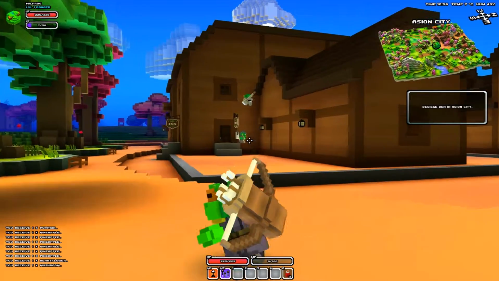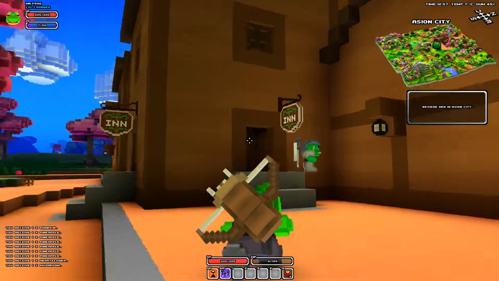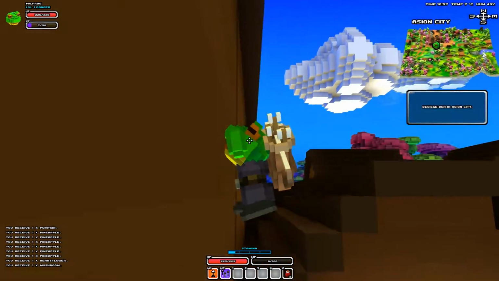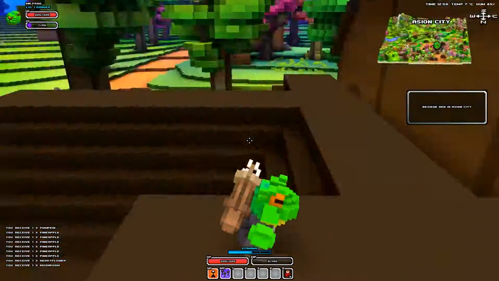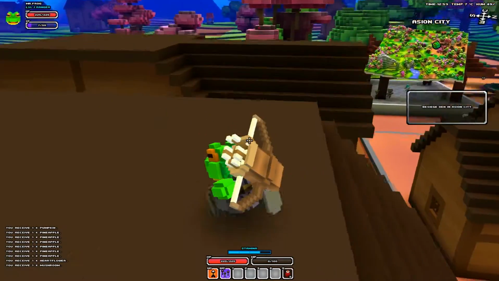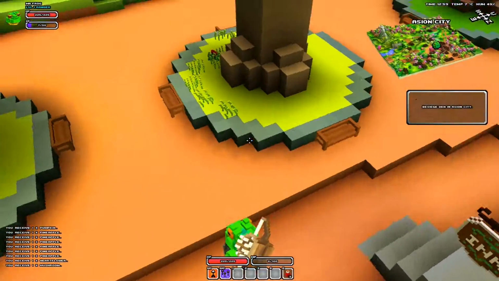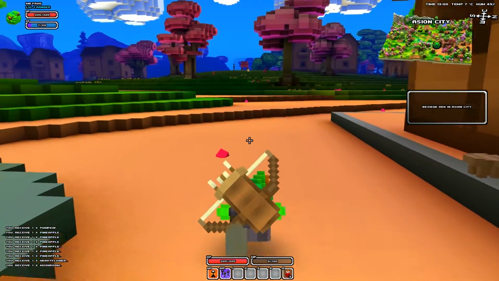What are you doing up there? Aura, get down! What are you doing up there? How do I climb? Oh, control. Come here! Where did you go? Where is he? Where'd he go? That son of a bitch is tricking me. Oh god. Okay. Yeah, sorry about that.